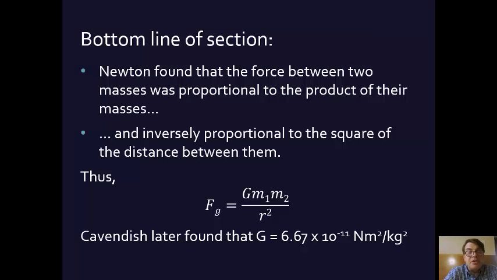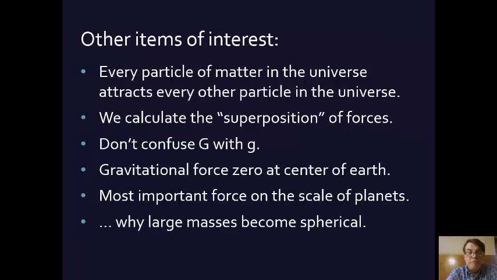There's a lot of background, a couple of applications, a couple of examples. They showed how Cavendish came up with this. But that's it. This is what to memorize from this section. The force of gravity equals the gravitational constant times mass 1 times mass 2 divided by the radius or the distance between the two masses squared. Ta-da!